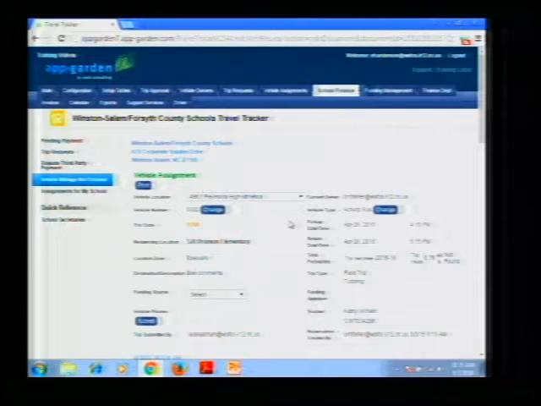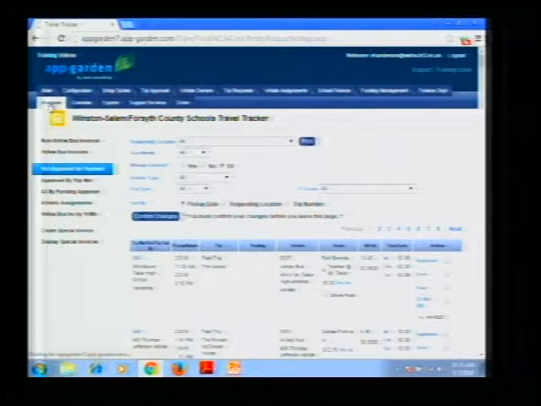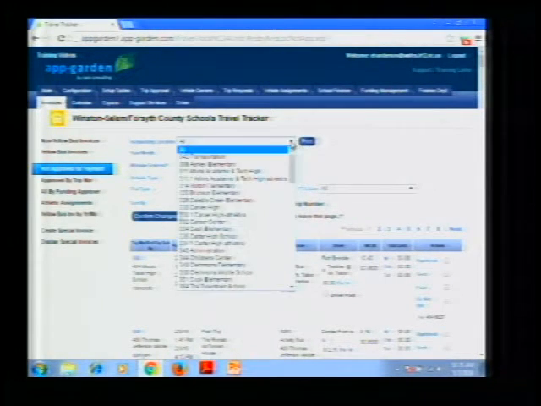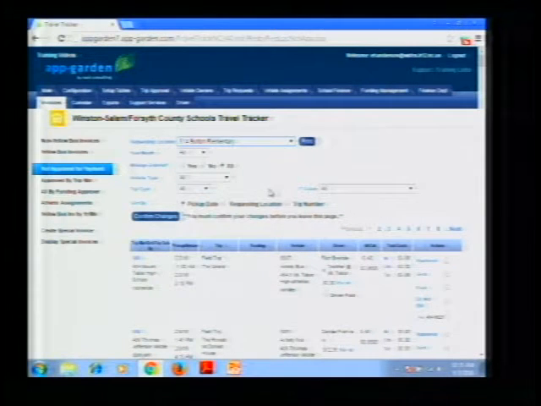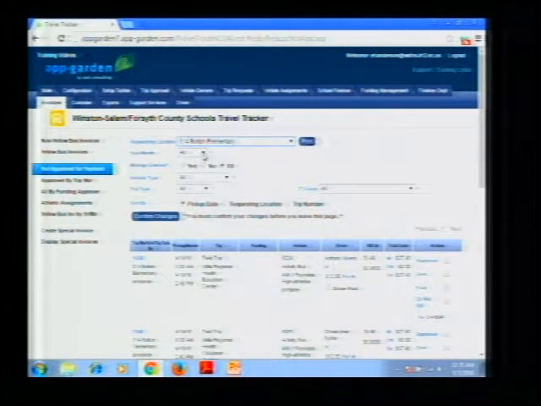So once this has been entered, then it will come to transportation to be approved. In transportation, we would go and select the school, and we would select the month.